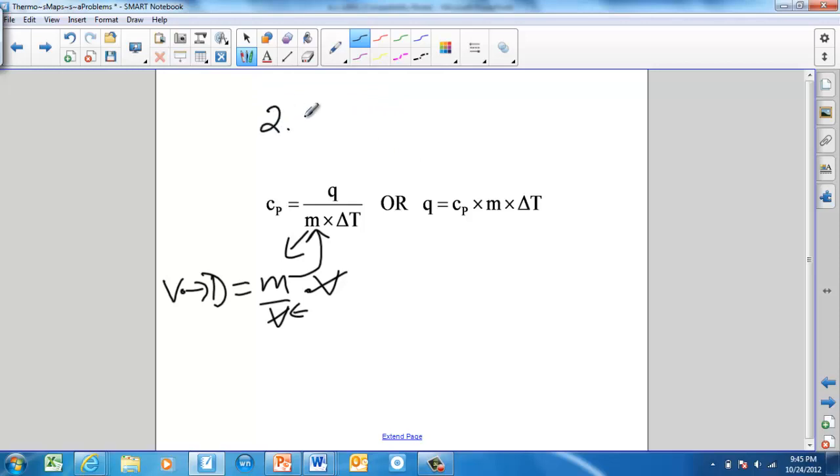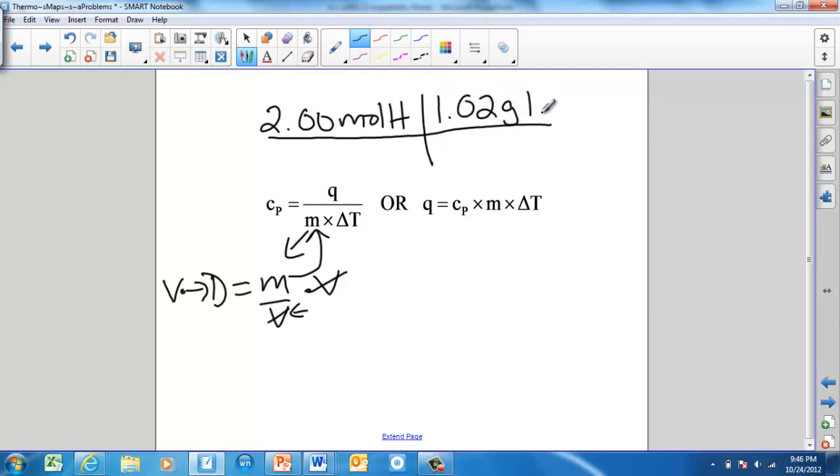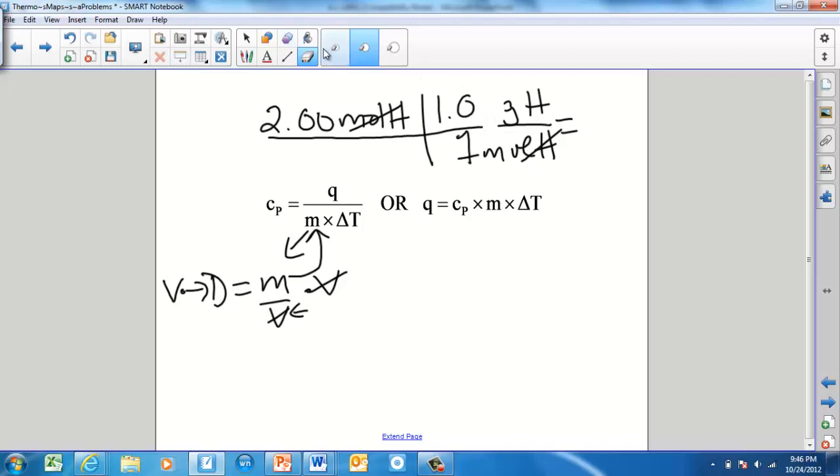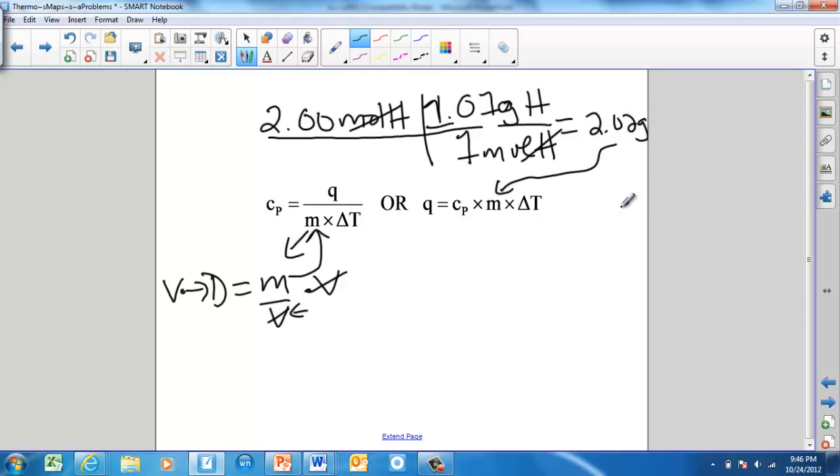So if, let's say, we had 2.0 moles of hydrogen, we'd go to the periodic table, we find the molar mass of hydrogen, which is the one with the decimal place. You'd see that on the periodic table, hydrogen has a molar mass of 1.01 grams. We set that up so that we can cancel out the mole unit. Okay, so if we take 2, since it's on the top, we multiply it by 1.01, which would get us to 2.02 grams of hydrogen. We could plug that in as the mass and then solve as needed.